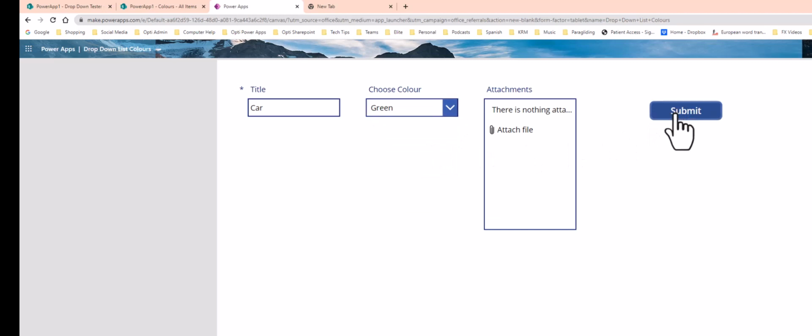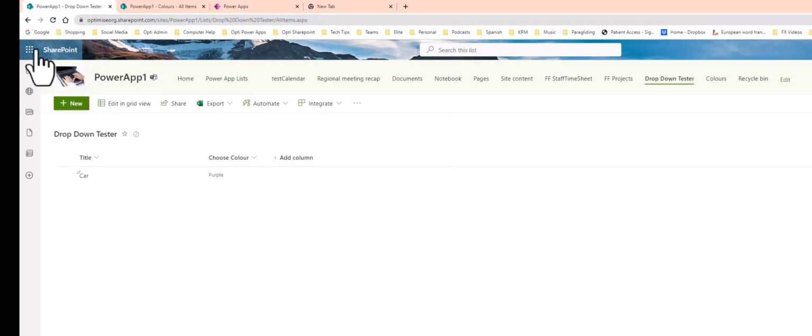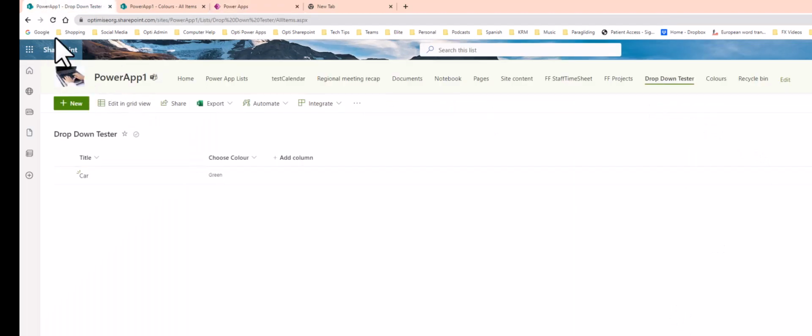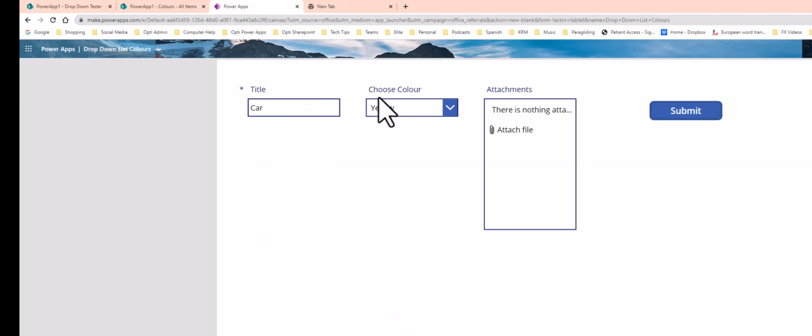And if I run this, at the moment it's showing me blue, but if I change this to green and submit, and then go back and look at my data and refresh it, it'll pick up the green change that I change it to. If I go back, change it one more time to yellow, submit, go back to my data, refresh it, it'll pick up the yellow. So there you go, that's converting a text field within a form to a drop-down list that picks up from another table.